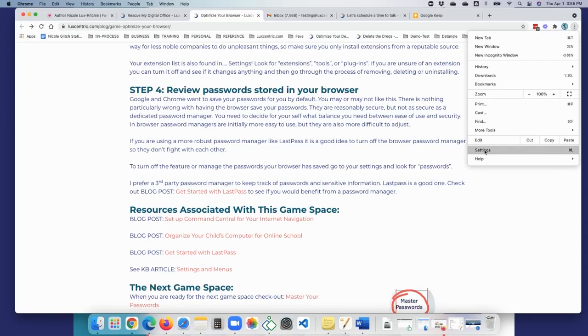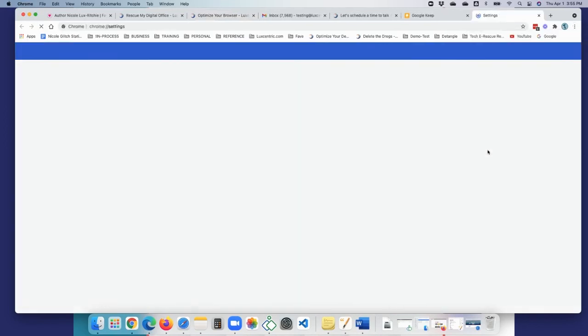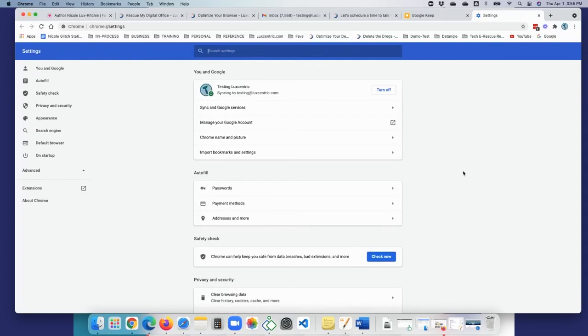They say it's a bit less secure to save your passwords in your browser, and that's true, but it's not less secure in the sense that it's dangerous. It's simply that there are more things you can do to be even more secure. So maybe it's the difference between locking your door versus locking your door and putting in an alarm system. I'm going to go ahead to settings here, because it's not inconceivable to have passwords stored in your browser. In fact, it's a very good way to begin the password management system that you may set up.